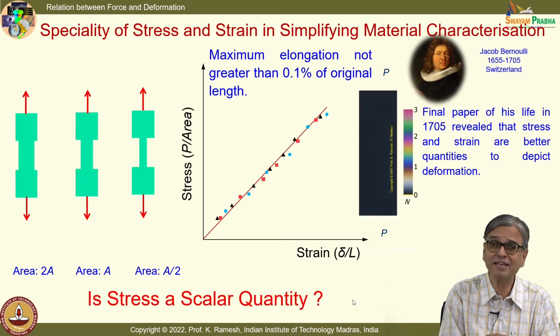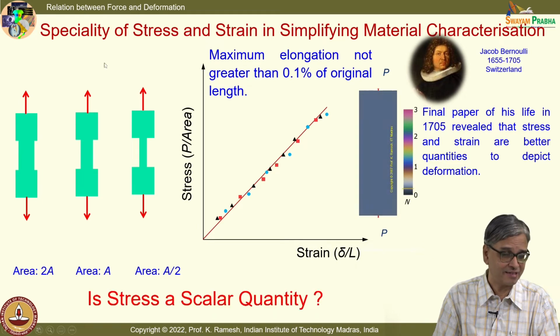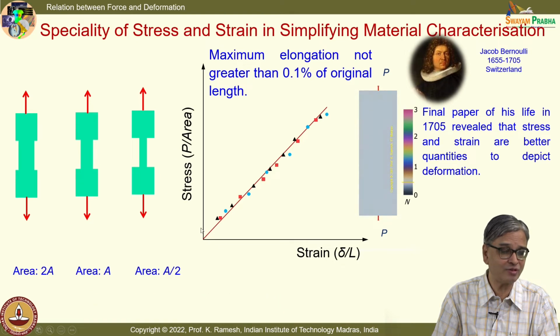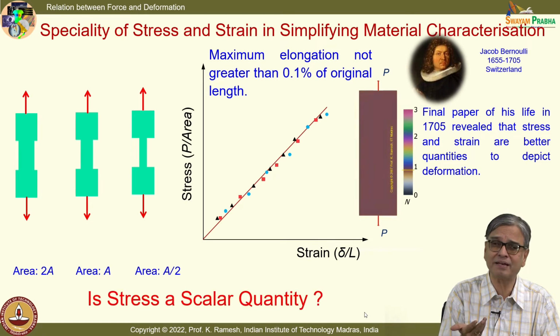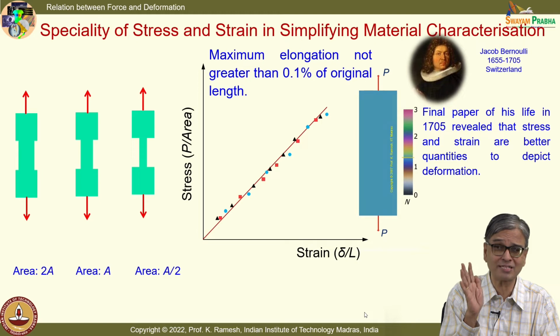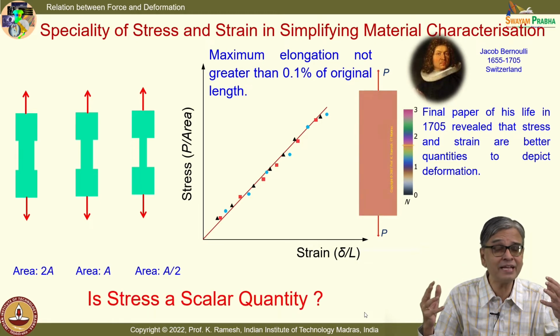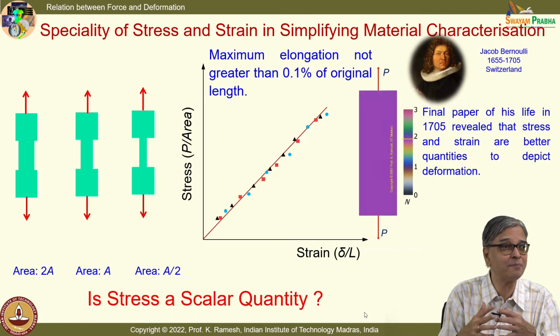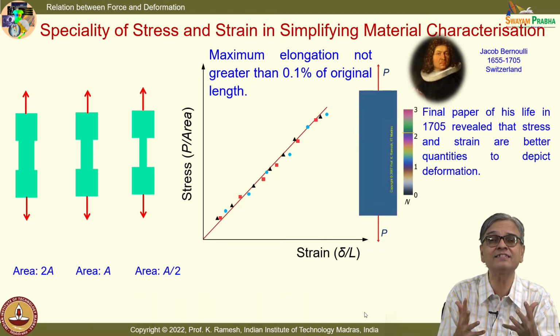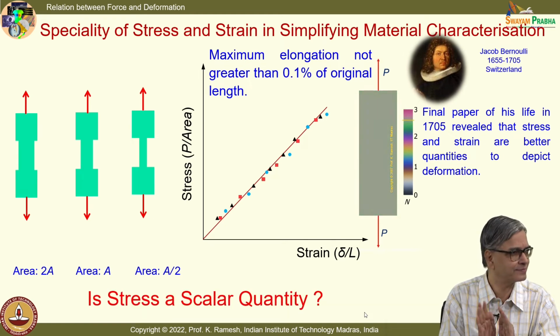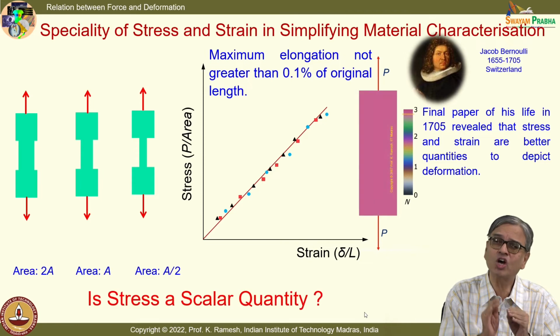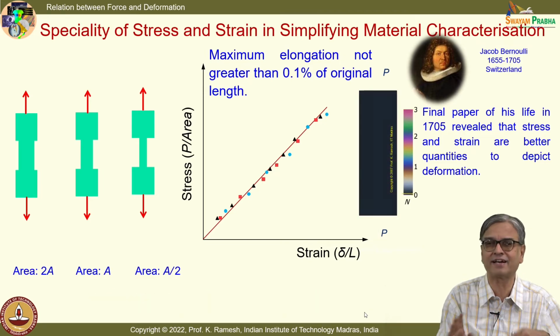But what is the idea it gives? I have P by area, which we also label as stress, and when you say P by area, it looks like a number, isn't it? But we have already said that in the chalk experiment, it is failing at different planes. Unless I bring in the plane information, my understanding of the resistance is not complete. We will postpone that for the time being. Fine. We will solve certain simple problems with this understanding.